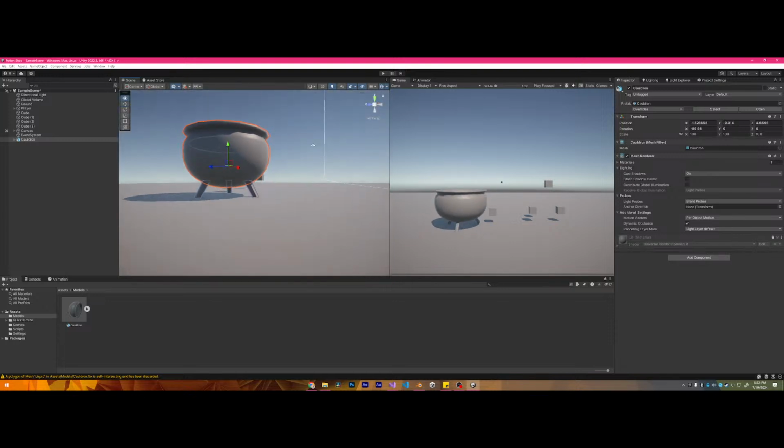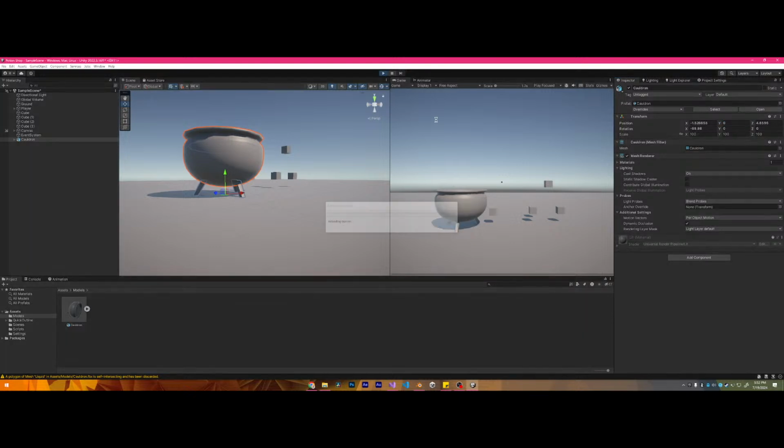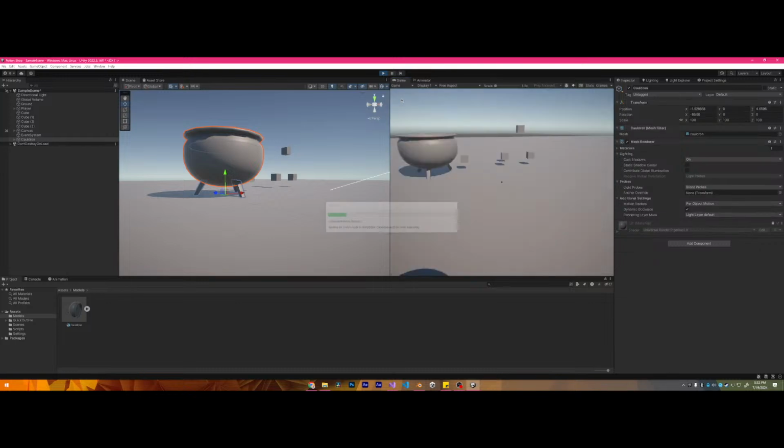Is this cauldron really big? Maybe adequately set.